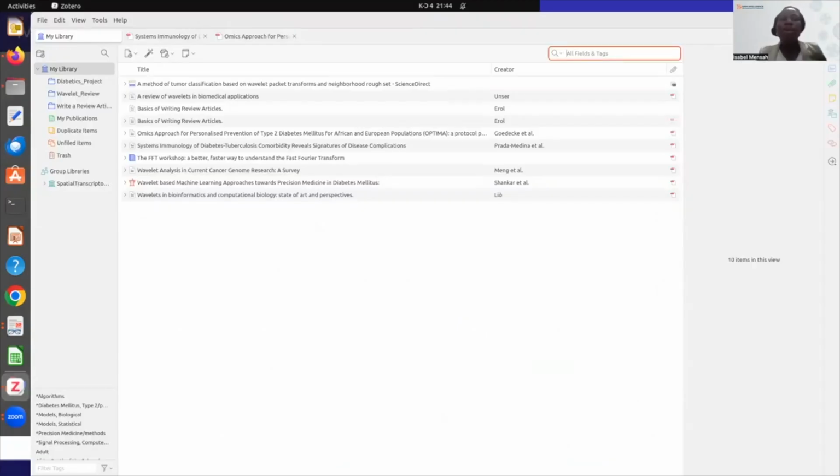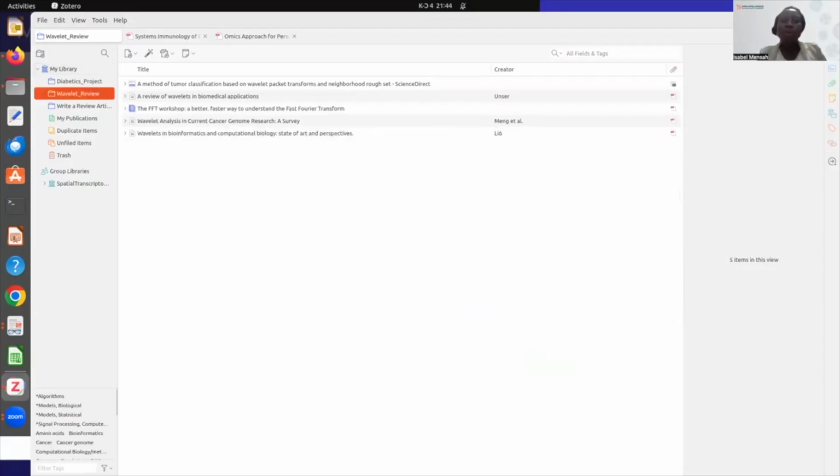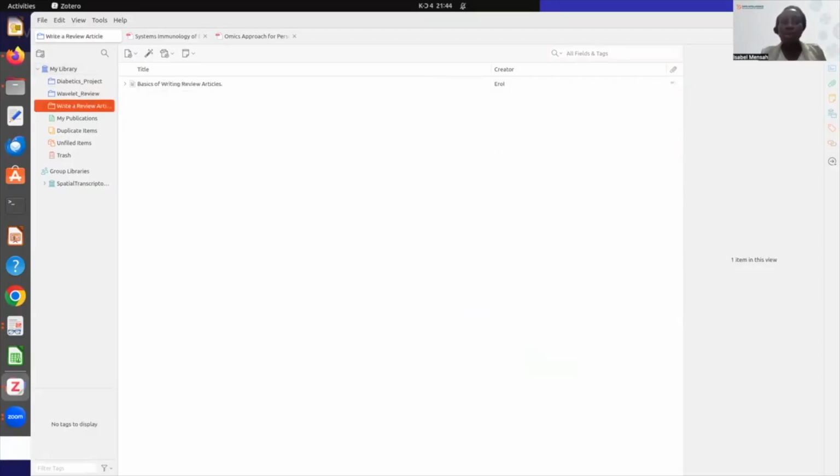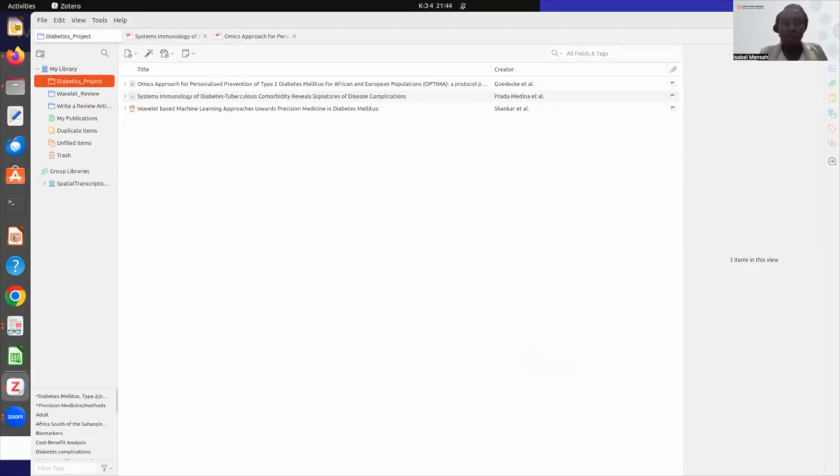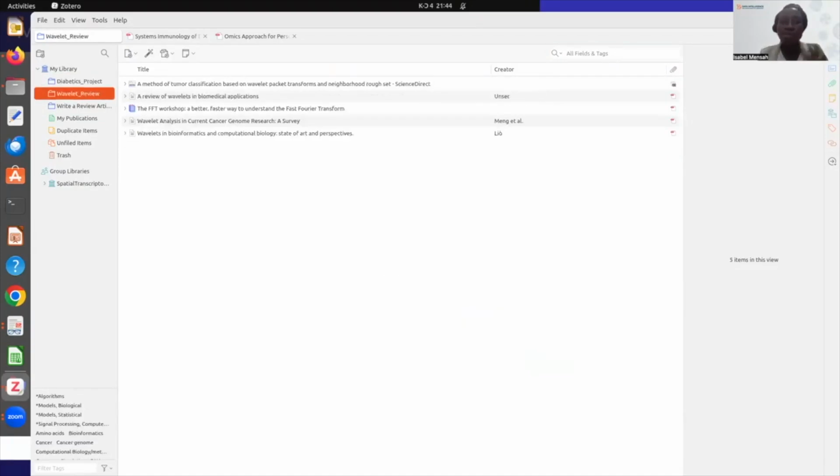You can create multiple projects. You don't have to lump all your papers together like the other software. In Zotero, you can group the different projects that you are doing. One of the projects I'm currently working on is a diabetes project, and I'm also doing some review work.